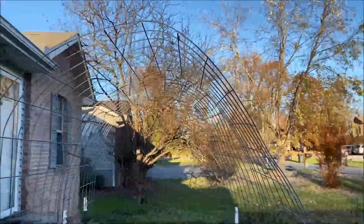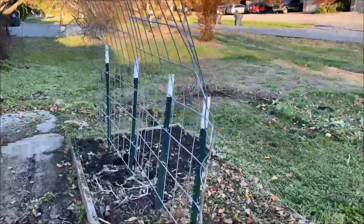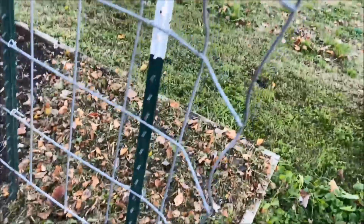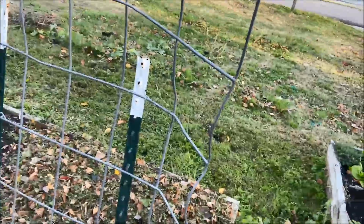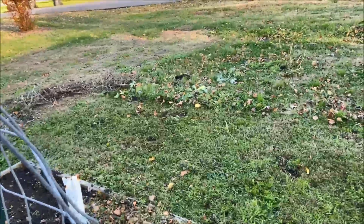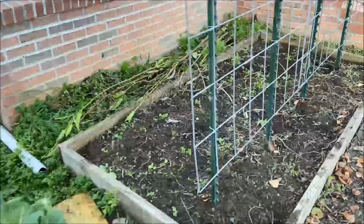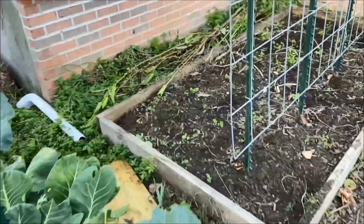So we got all that took off. I hate this is bent. This is where that tree fell on it and it bent it all up. I'm just gonna straighten that out a little bit. But I got all these beds weeded for the most part. And I started mowing the grass, but I ran out of gas and I'm not going to the store right now to get none. So we'll finish that up later. And I'm putting all the leaf mulch on these beds to cover these beds up here, so they'll be ready for the winter time. And I'm gonna show y'all this.